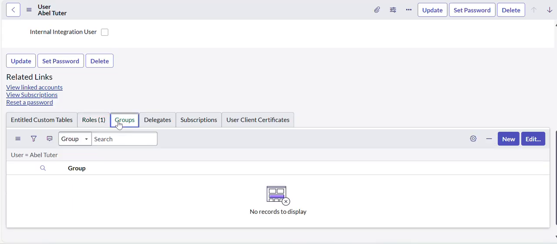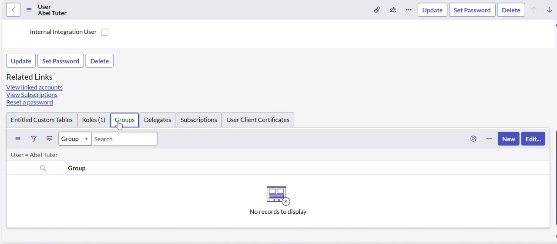Now let's come to groups. So what are groups? Basically, there are a lot of users in the organization, but all the users work in different departments, for different works. Suppose I have an IT department. In the IT department there are a lot of teams like IT payroll.